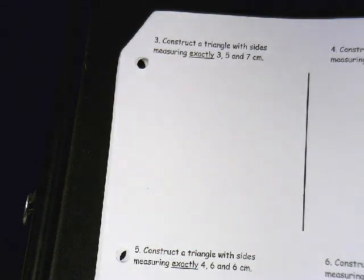I'm going to walk you through this one, and then you're on your own. But if you feel confident, you can 100% work a little bit ahead of me. Just keep checking in to make sure yours looks like mine. All right, number 3, what's our first step?